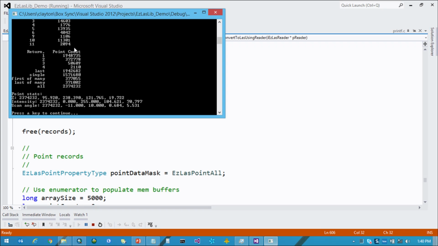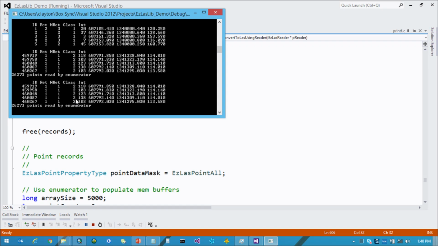And then the code that's looping through, what are the unique class codes that are present? What are the unique returns that are present and the point counts associated with them? Also a little extra information about last of many returns and that kind of stuff there. And then I also talked about looking at the stats for attributes like intensity and scan angle, the min, max, mean, standard deviation.